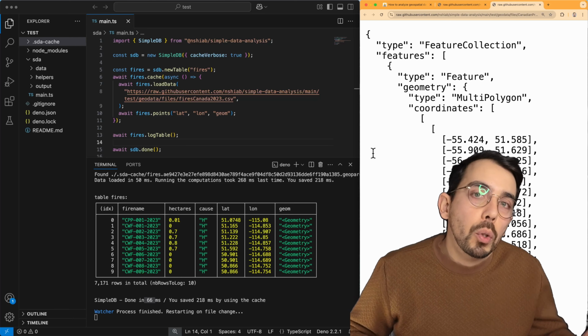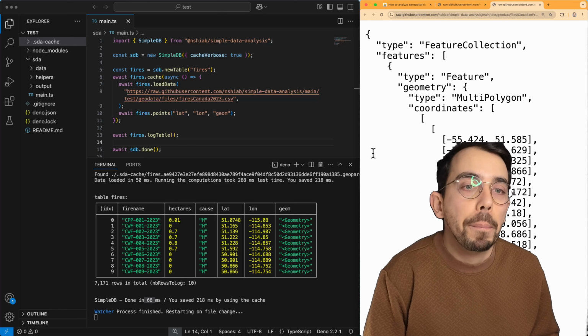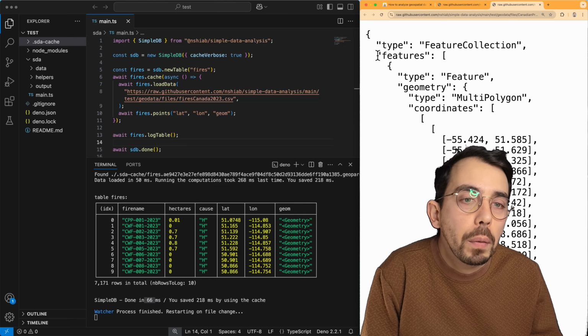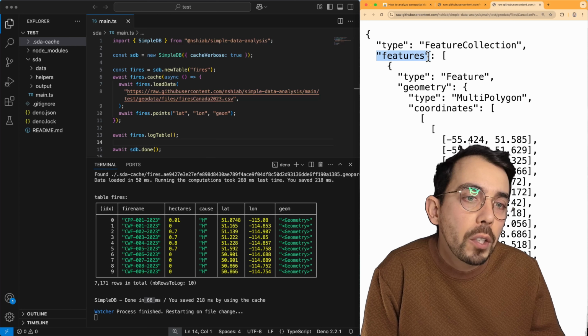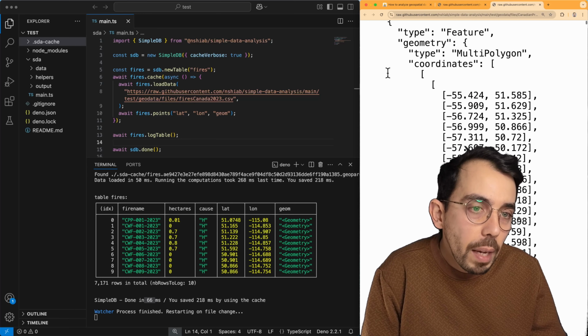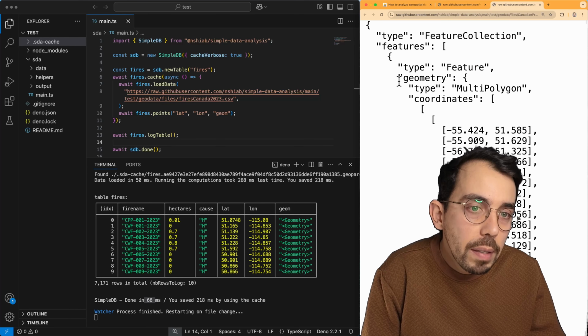But the structure of the data is quite specific. One thing that is very important is that it's usually an object with features stored inside an array. And each feature is an object. And in this object, you have a few things. A type.